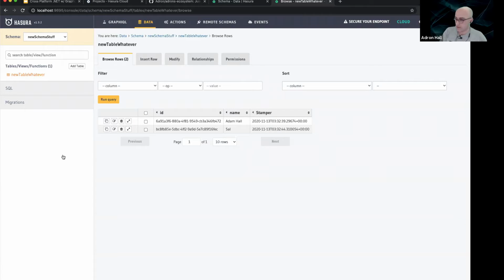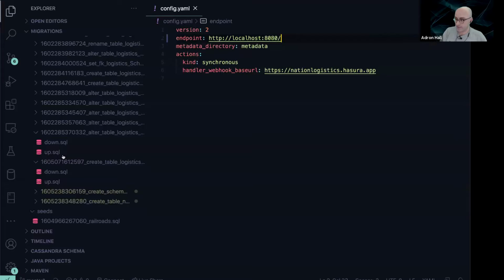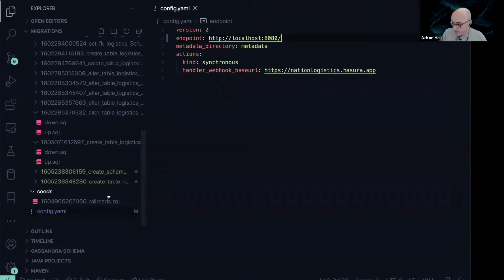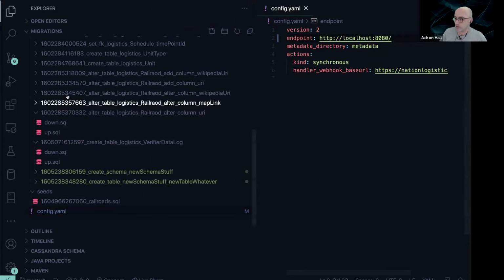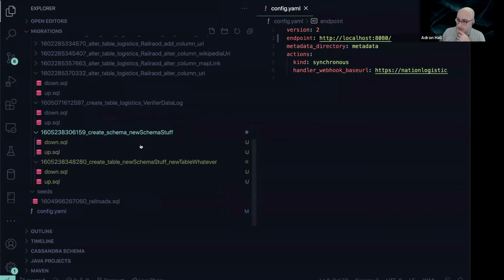All right, so then let's go look at what we just did though, because that's running. And if we look in this folder here, which looks like a mess, sorry about the darkness of this thing. I realize it's a bit darker than it probably needs to be. But these are all the migrations that have been created. That we ran earlier, and you'll see that the two new ones, new schema stuff and the new table, whatever, were created.